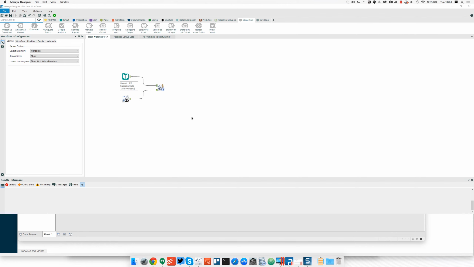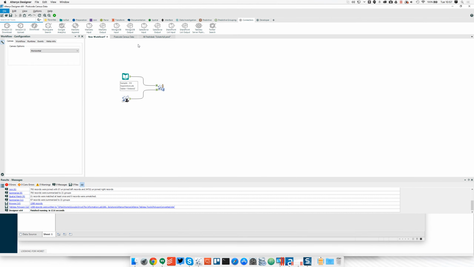Wouldn't it be great if you could harness the power of Alteryx with its predictive capabilities and data blending whenever you wanted? Whenever you needed the data, you could pull it from Alteryx. You could set it to refresh directly within Tableau Desktop, and you could even publish the workbook to Tableau Server and have it refresh there too. Well, let's take a look at how we're going to go about that.